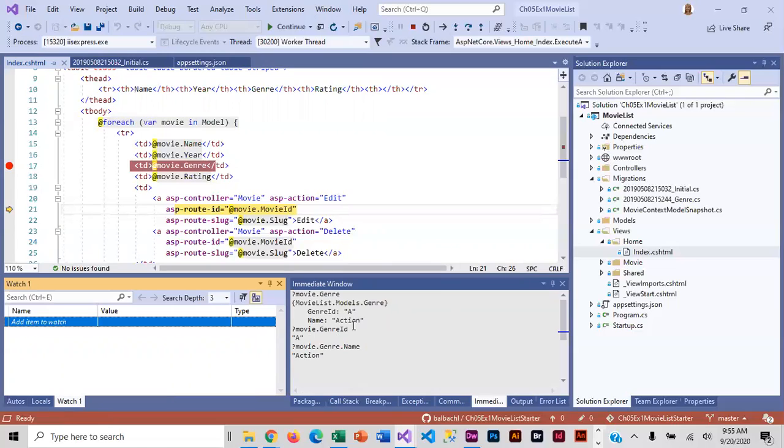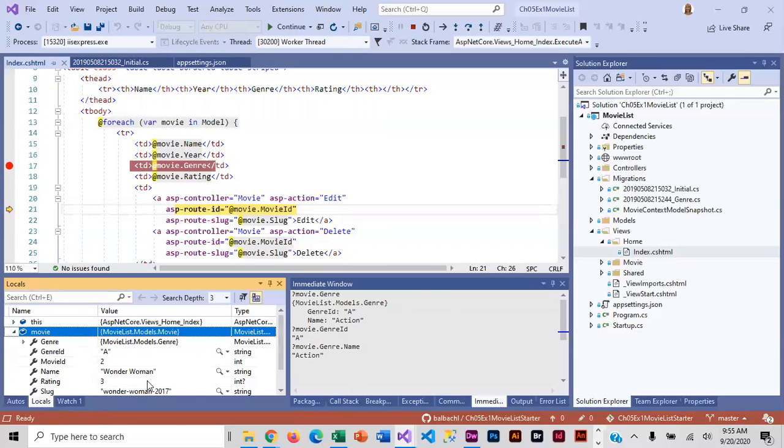So remember, the immediate window is like a snapshot. So if we were to cycle through, in fact, I'm going to do that and show you.